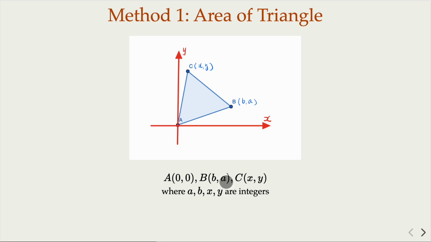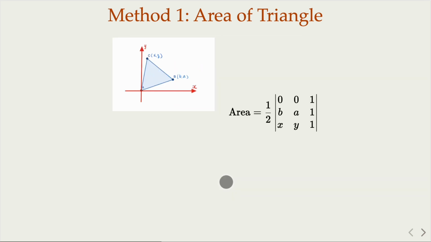All right. So we want to prove that this triangle cannot be regular. Okay. Assume it is regular. All right. Let's look at the area. The area of a triangle, if you know the three coordinates, is going to be half of this determinant, right? And if you simplify that determinant, it's going to be b y minus a x. Notice that we have integers. They're closed under operations, so this is rational. The area is a rational value.